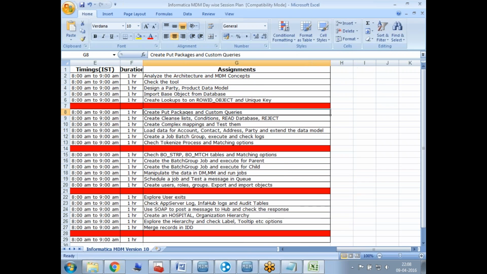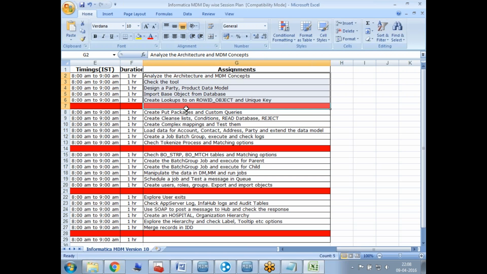Anyway, I have created a lot of assignments for you. These are lab hands-on assignments. You need to log in to the tool to do all of them. And what if you don't do it? If you don't do it, then you will learn the training course but not practically. You just learn it as a training program. But if you really want to learn real-time, then this is real-time training.